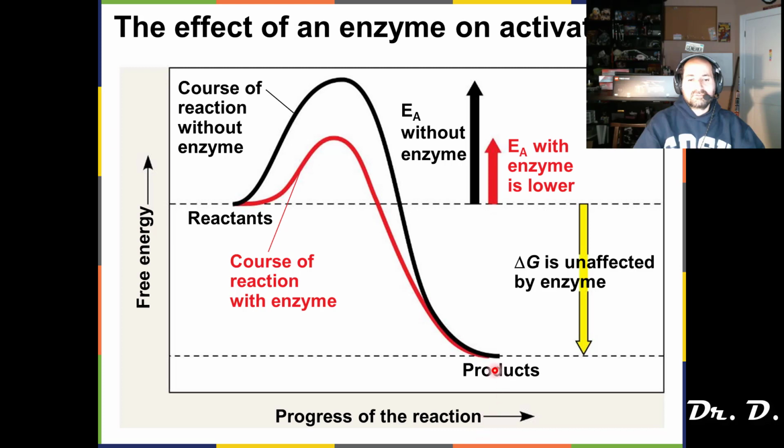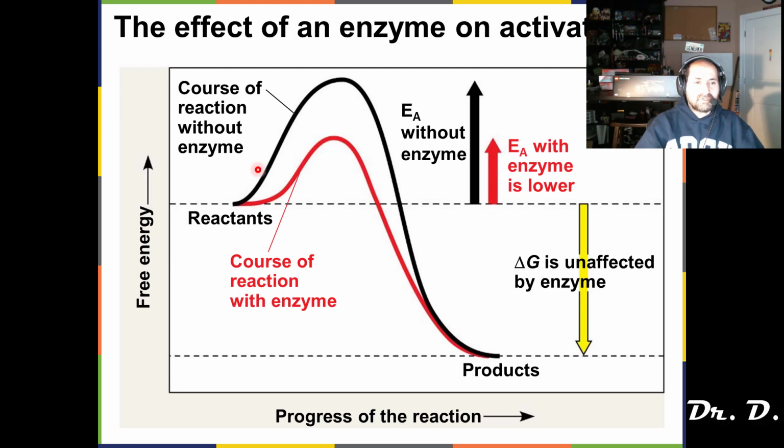This is the progress of the reaction on the x-axis. And so if you're going from high G to low G, like in this example, it's a negative change in G, a negative delta G reaction. So this is a spontaneous reaction, right? Because this is an exergonic reaction. Exergonic reactions are, by definition, where the reactants have a higher free energy, the products have a lower free energy, and there's going to be energy released, by the way. There's energy released by this process because it is an exergonic, or negative delta G, reaction.